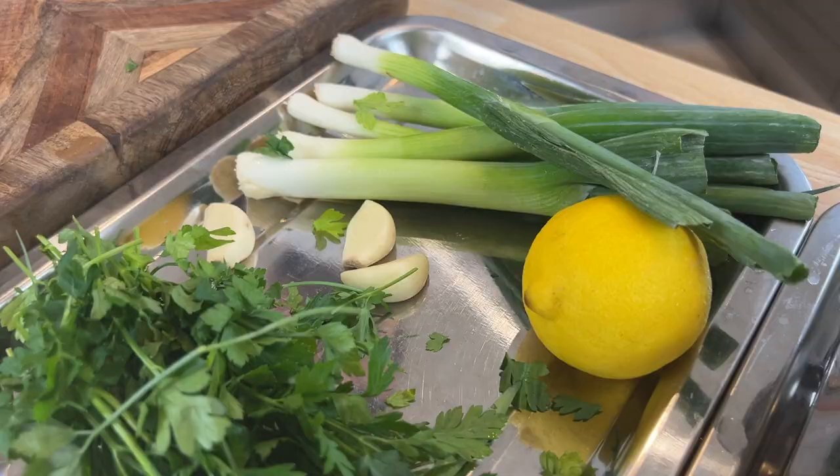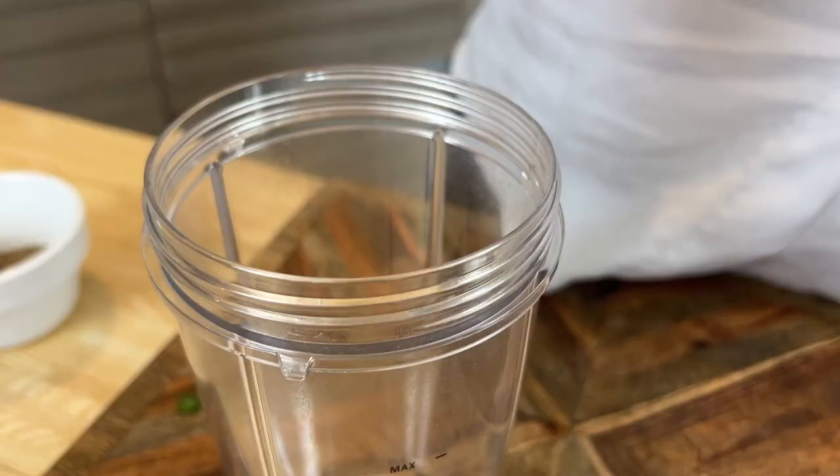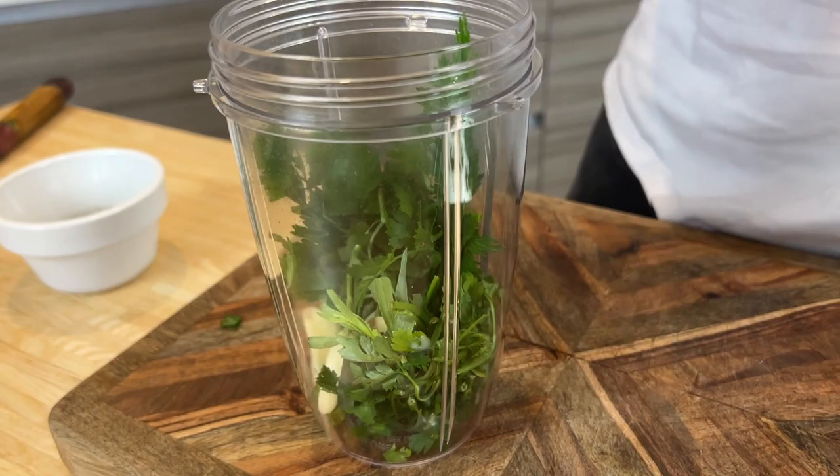What we want to do is look at making our raft. We've got an array of fresh ingredients: tarragon, parsley, lemon, garlic. The reason we're involving these fresh flavours at this stage is because we want to capture what they bring — that's freshness, that's impact of flavour. Things that make you go mmm, and that's what we want. So we're going to add them into the raft and infuse that last layer at the last stage. Now what I'm about to say isn't very appetising: a raft is an eggy flavour bomb. We're looking at fresh flavours blended together with proteins to collect the scum and impurities in that consommé.